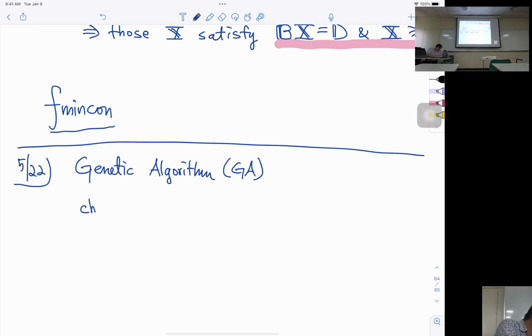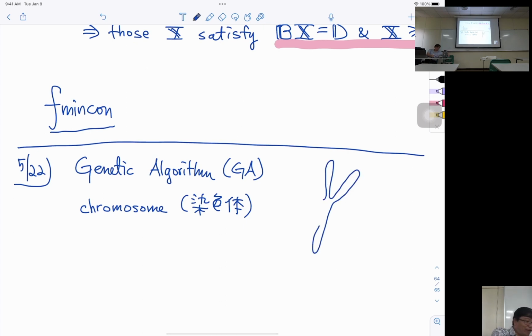there's something called chromosome. In Chinese, it's 染色体. If you don't know what is chromosome, okay? Because many of you may not be from the biomedical field, but if you're foreigners and you cannot read Chinese and you don't know what is chromosome, well, in DNA you have something like this, and you have stuff inside. I'm not from the biomedical field. I don't know what's the proper term of this. So for our DNA, it's actually a long string of codes.